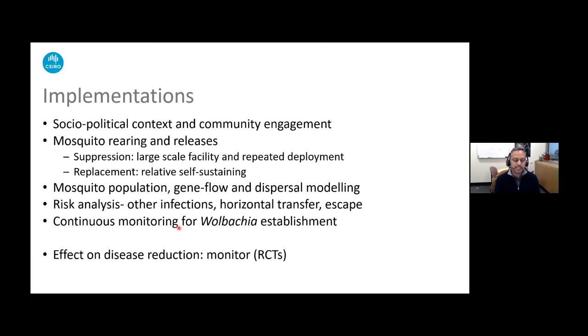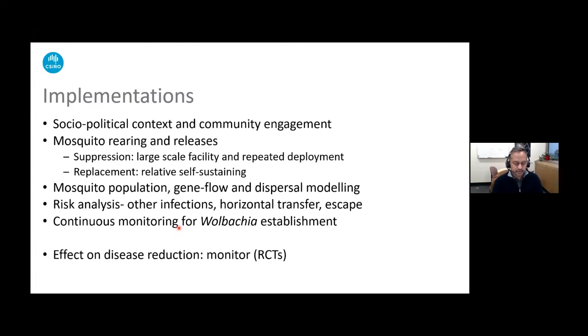But for all this, we need to understand the basic population of mosquito we are trying to replace or suppress, and that is region specific. So you want to understand what the mosquito population is and what the gene flow is. Where are these mosquitoes coming from in that region? Where are the mosquitoes going from that region? You don't want to replace a population and then find out those mosquitoes are being replaced by some other mosquitoes coming into that region. So there is a lot of modeling that goes on behind the scenes as well. And this is all underpinned by risk analysis, which is based on a lot of lab experiments and field trials.